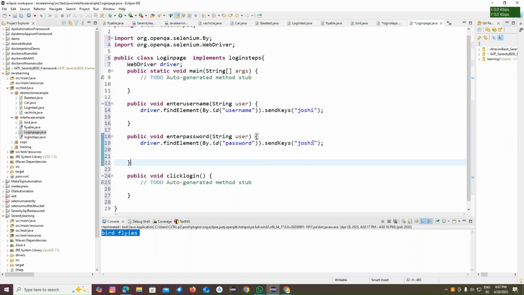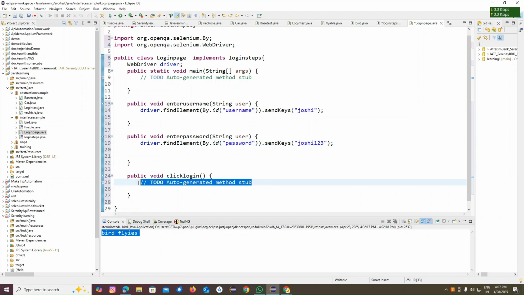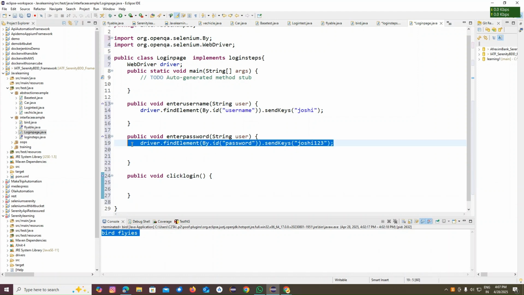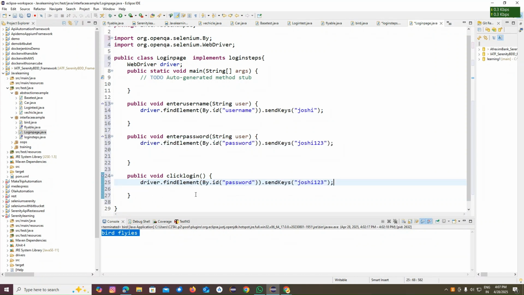These are all basics of Selenium, guys, you should know. Next one, same thing, I'll copy and paste it, driver dot findElement login dot click. These are all basics of Selenium.